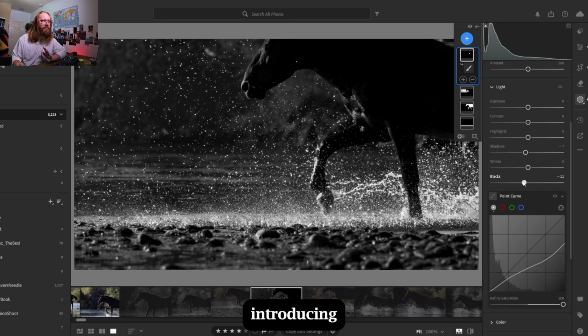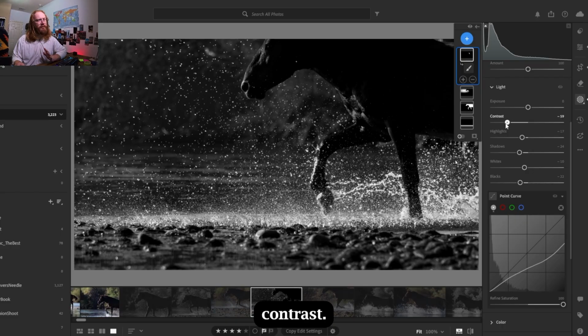And introducing blacks, I'm adding more to the silhouette feel. I'm like playing with it, contemplating. It's minus shadows, highlight whites. If we bump contrast, what happens?